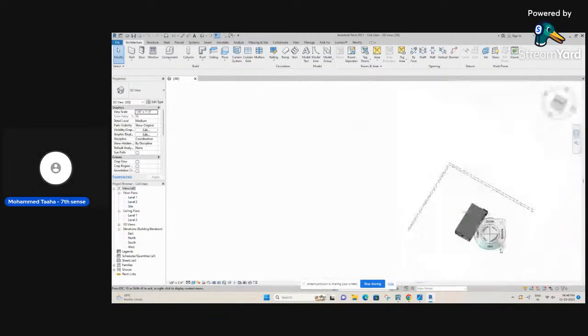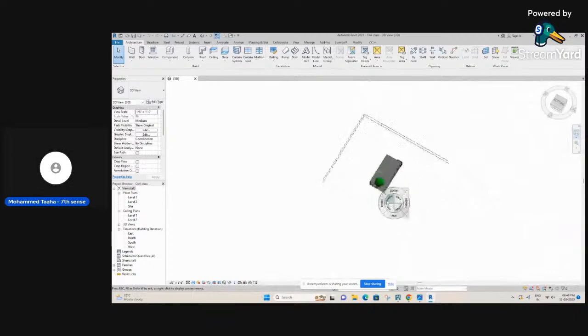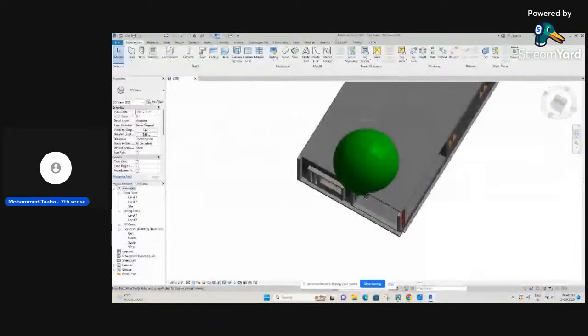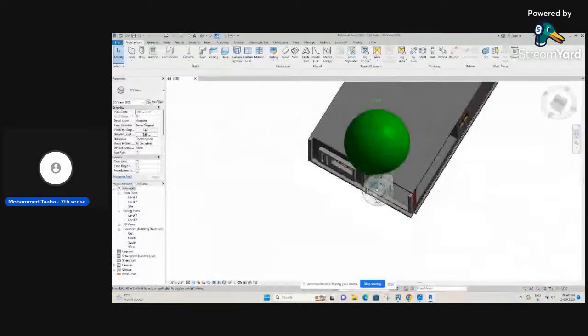Let's say you want to place a center on any point. You can place a center point on any part of the building to view that particular part of the building properly. The next tool is walk.